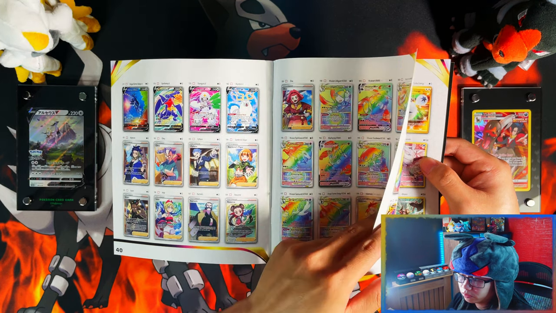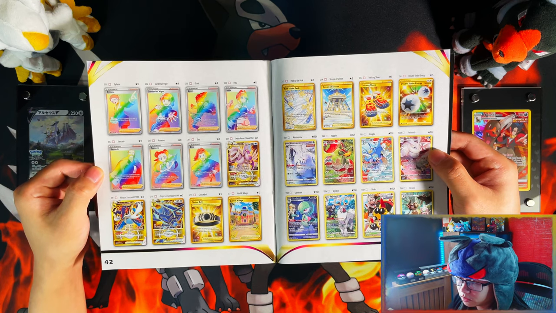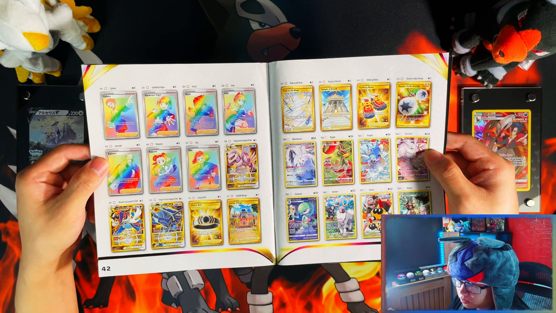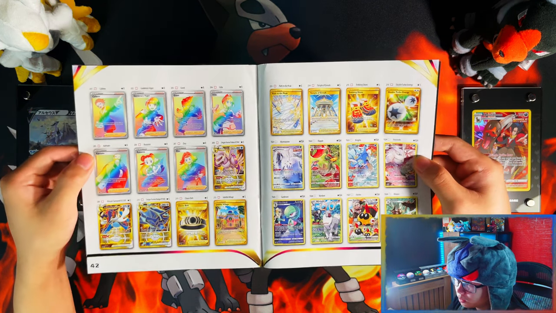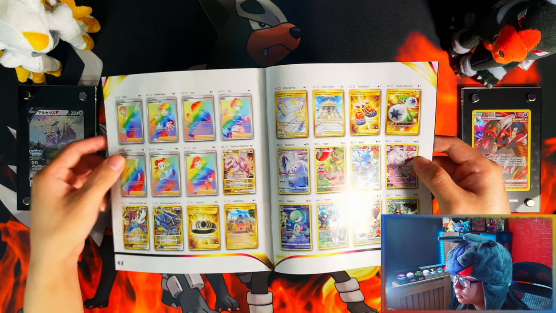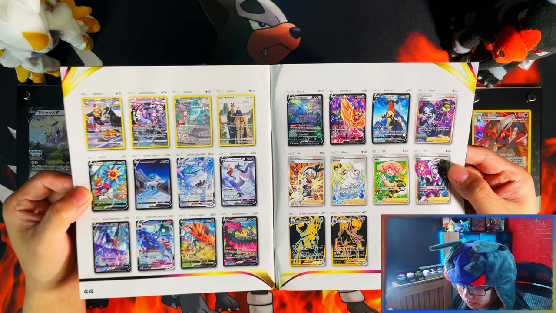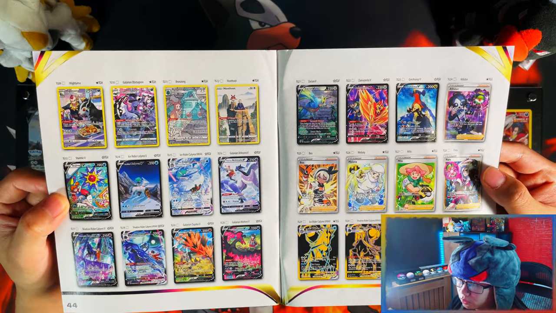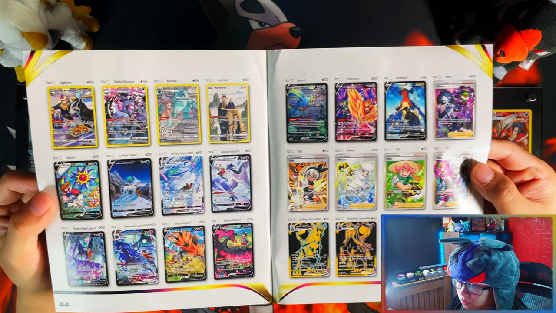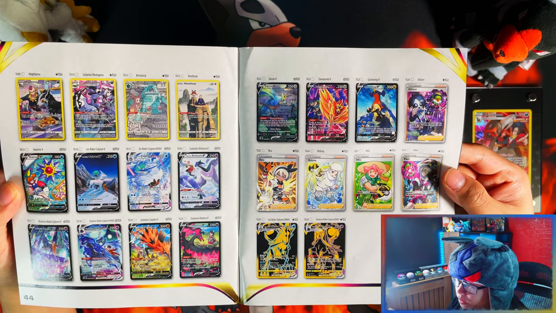Couple of waifus as well, Irida, Gardenia, Roxanne. Some more rainbows, the gold stars. These two are nice, the origin forms of Palkia and Dialga. Oh, these two are nice as well. The trainer stadium cards. And then there's the trainer galleries. Definitely want the Mighty Yena, the Hoot Hoot, the Starmie, the birds obviously, and then the Garchomp V, and then there's the black and gold cards.